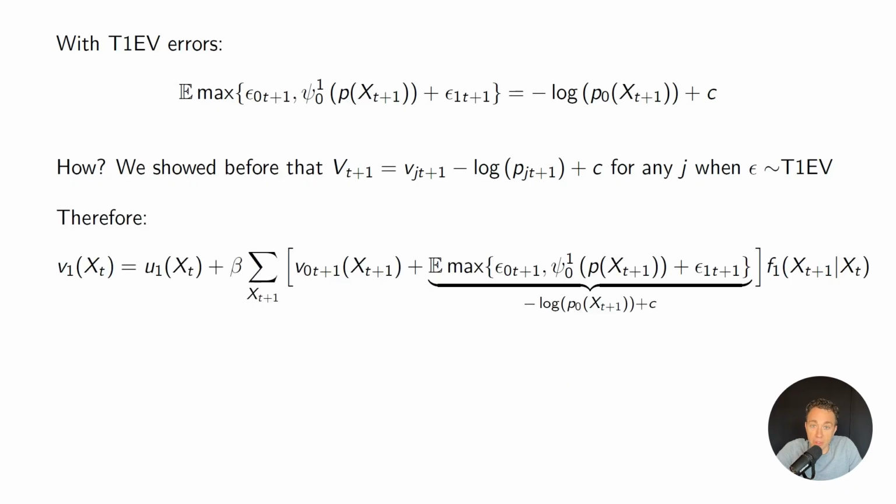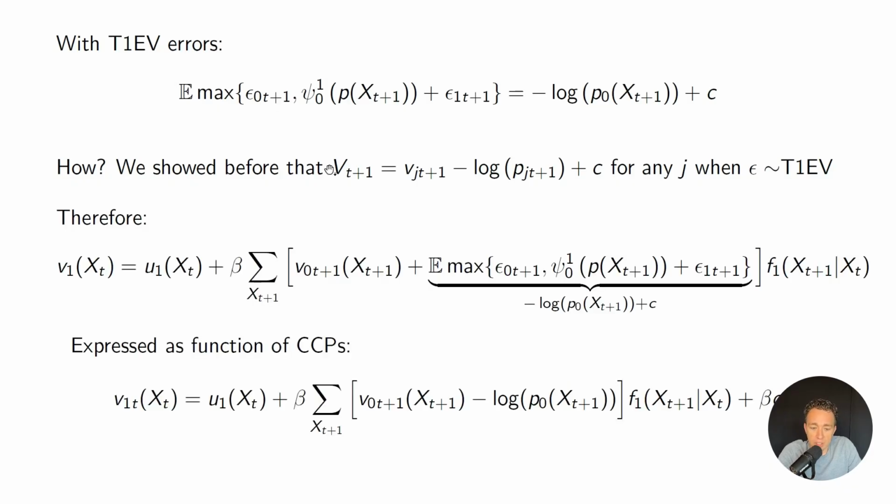So we can plug this into our final equation, and then we just get that little v is equal to little u plus beta times the expected value over the x t plus 1s of little v0 t plus 1 minus log p0 t plus 1 plus Euler's constant, times the discount factor. And once we apply the fact that choice 0 is terminal, this thing just becomes x t plus 1 times alpha 0. And then this whole right-hand side has no dynamic component to it. And so we can greatly simplify our estimation.